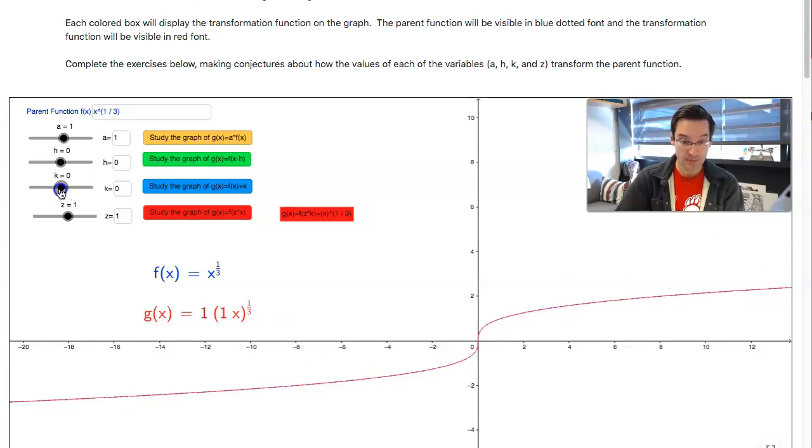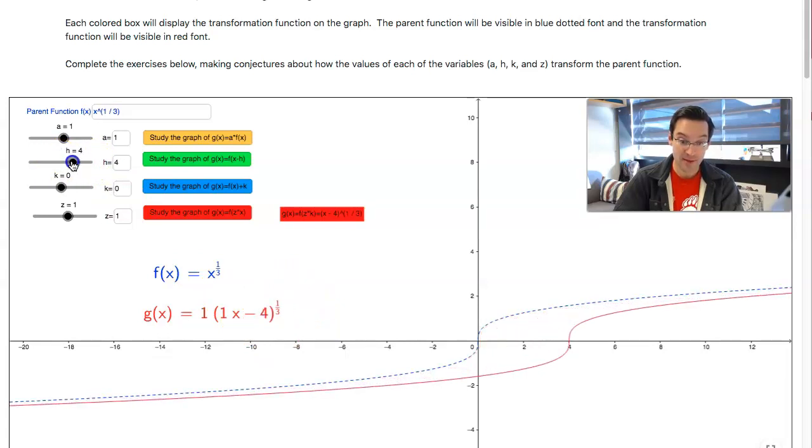Meanwhile, if I wanted to shift my graph from side to side, I should still add and subtract, but not to the formula for the function on the outside, but directly to the value of x on the inside of my function. For example, here I've shifted my graph 4 units to the right. And when I shifted the graph 4 units to the right, notice what happened to my expression that defines my function. I've taken that 4 and I've subtracted it, interestingly enough, from the value of x.